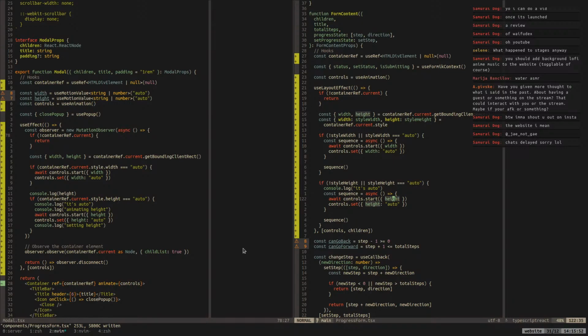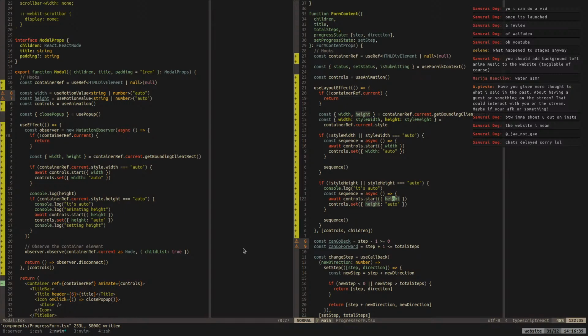Because what I'd like to happen is, first of all, when it's first rendered, I'd like to get the actual size and set it. And then once the child changes, I'd like to animate it to auto. Oh, okay, I'm not animating to auto right now, which is interesting. Whoa, I'm doing this actually the opposite way.